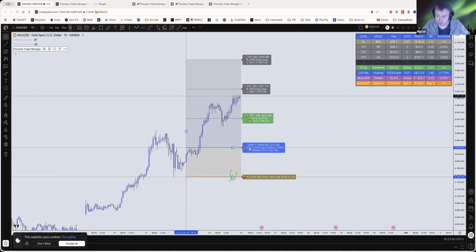Same thing within this one. If you drag this up or down, you will change your stop loss. If you drag it down, you get a bigger stop loss. If you get a bigger stop loss, the lot size will increase.